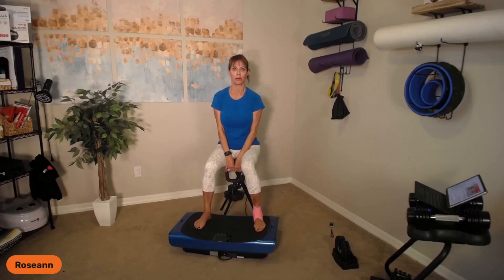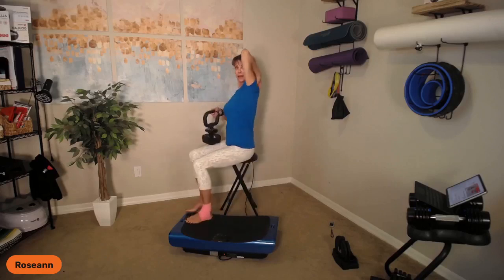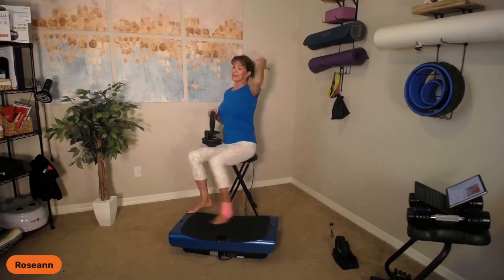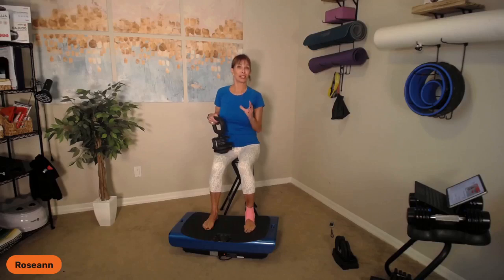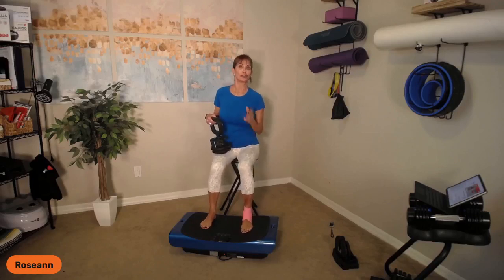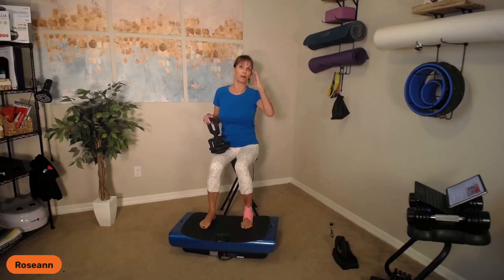From the upright row, we're going to go into an overhead tricep extension. Mobility to be able to bring your elbows up without arching your back and keeping your ribs in is something a lot of people are limited in — they're super tight. Make sure you check out some of the stretch videos on our YouTube channel. We have lots of yoga-like movements using the platform, the foam roller, the power surge probe, our circles and swirls — lots of other tools to work on your mobility.